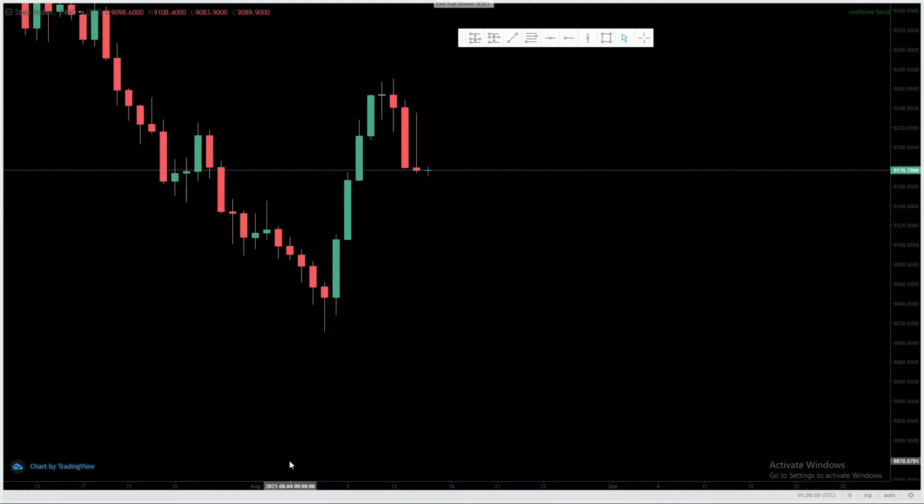Hello guys, so today we're going to talk about how you can find order block trades on synthetic indices, specifically on step index. This also applies to forex, but the reason I choose this particular one is because I use it on a lower time frame, specifically the 5 minutes time frame, meaning to say you can scalp on it, which is brilliant. I want to show you how you can find trading opportunities almost every day on step index using the order block strategy.